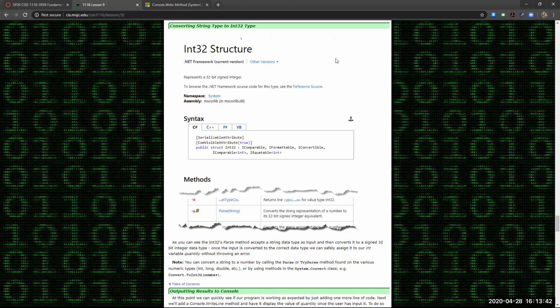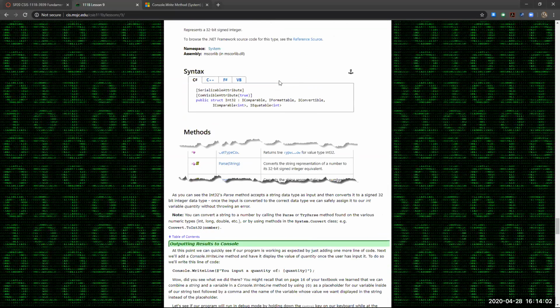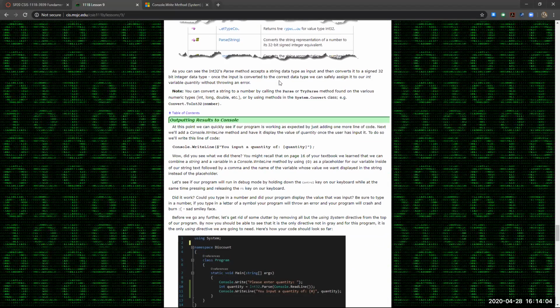So in the C# language, they have this structure. It's like a class. The structure is very similar to a class. It's just blocks of code that in this particular case represent the actual structure of what an integer looks like internally. All we care about is that it can store a numeric value for us. So if you move down a little bit further here, you'll see there's a couple of ways to go about this.